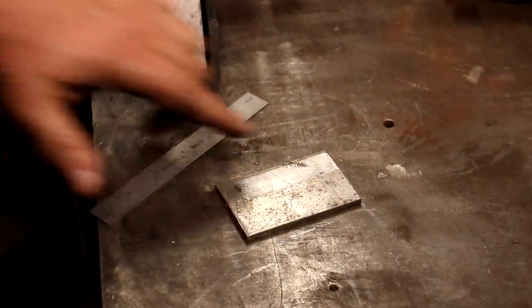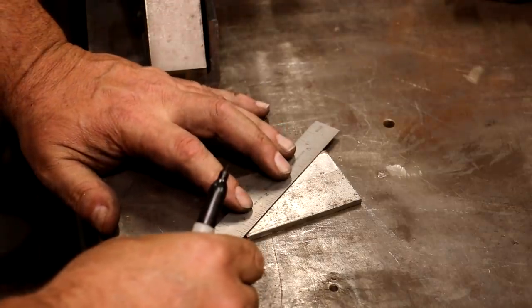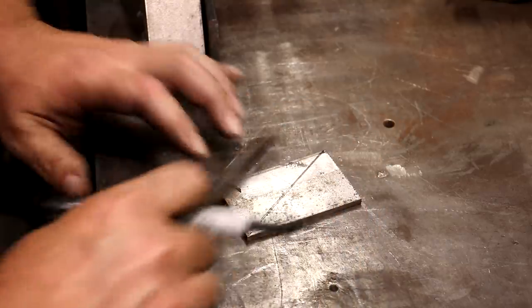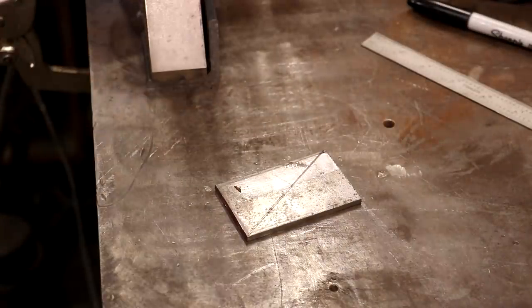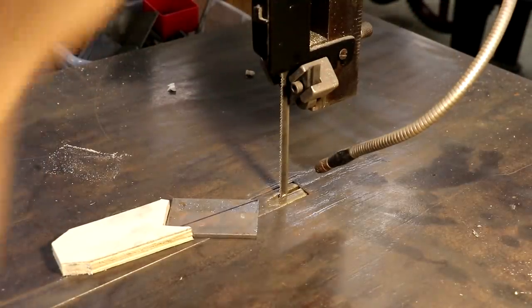For the gussets, I found this little piece of scrap metal over there. It was already this length, width, everything else. And what I'm going to do is saw it diagonally like such over on the bandsaw. That'll give me two triangular gussets to go in there. One side will be taller than the other, but we got one side over here that's taller than the other on the part itself. So I'm going to go to my bandsaw now and we'll just split that right down the line. All right, we're over on the DoALL bandsaw, metal cutting bandsaw.